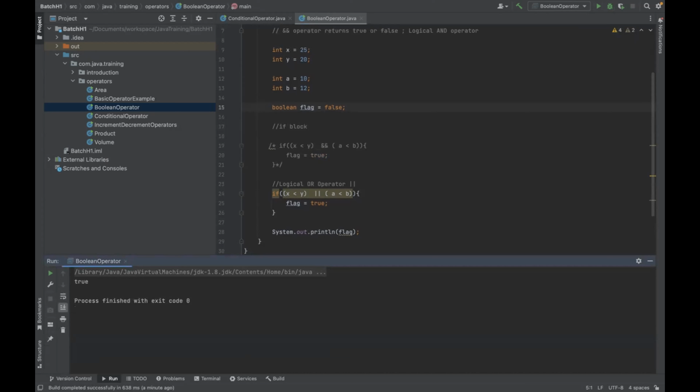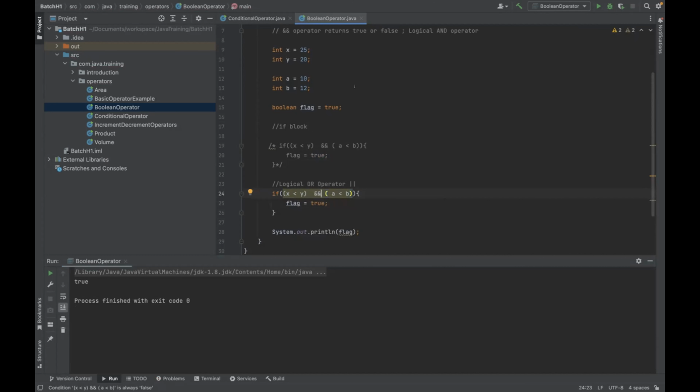But even if we make this true, then what will happen is, let me change this back to double ampersand. What we are trying to see is if x is less than y and a is less than b, flag equal to true.